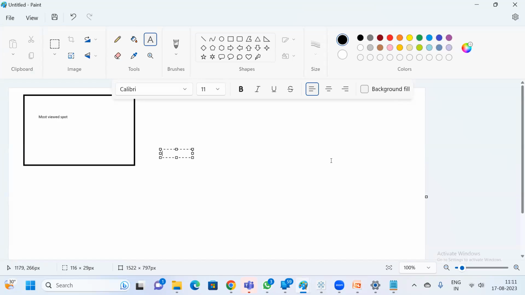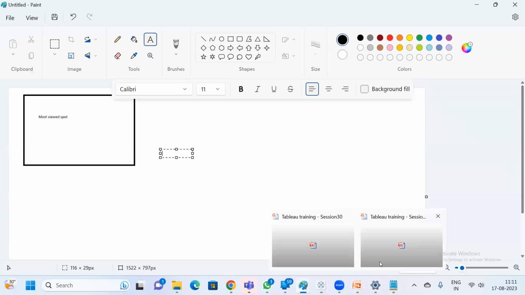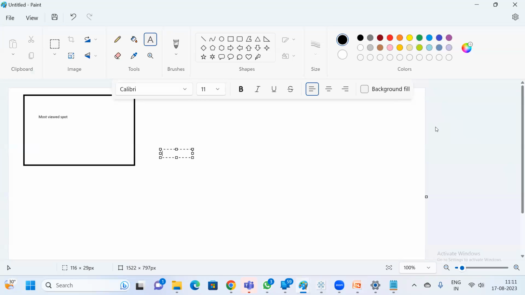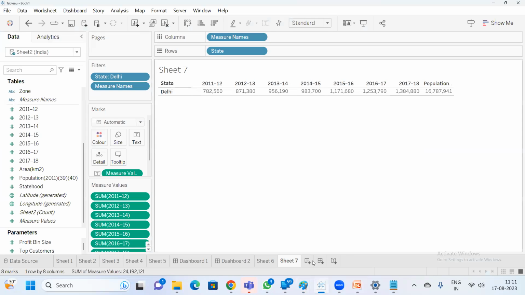Even if you prepare a presentation in PPT, or in Power BI or any reporting tool, human beings will start looking at the most viewed spot. Psychologically, it is a known fact that every person will view the top left position. So try to keep a very important chart over there.